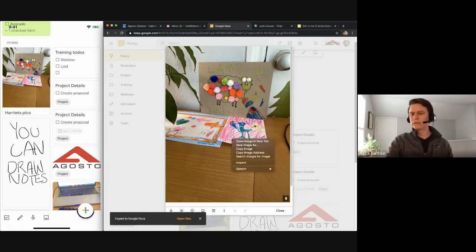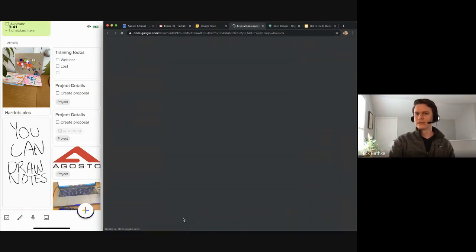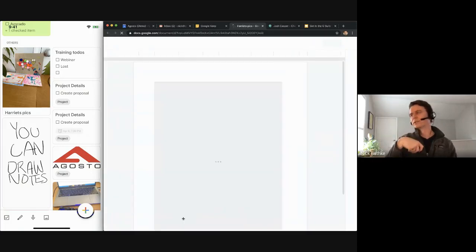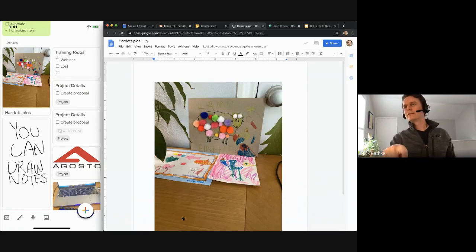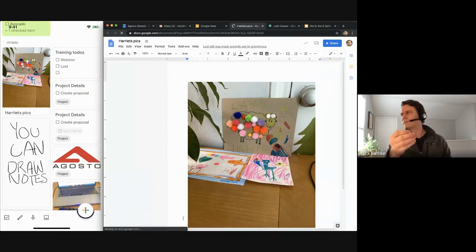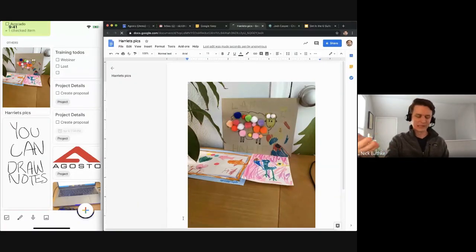I could also just download it. I'm on a Mac, but if you're on a PC, I'm sure you right-click on it and you can save an image really quickly there. So getting images from your phone to your computer doesn't need to be a huge production. It can be literally 2 clicks, and it could be a live photo or something I took earlier, including a screenshot. Down here, I can click Open Doc. It'll open that specific doc where that picture is. So it's that easy to get your data from Keep into somewhere else. And I use that picture thing a lot, more often than I might even think I do.